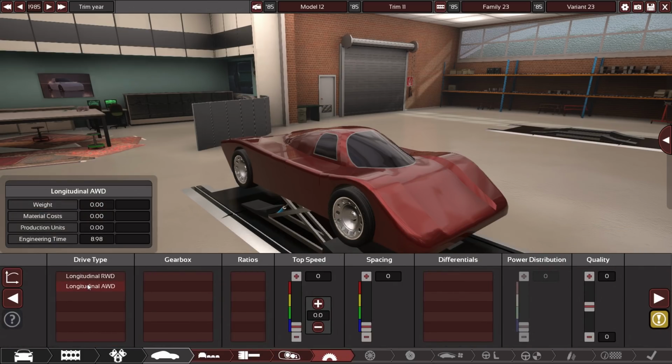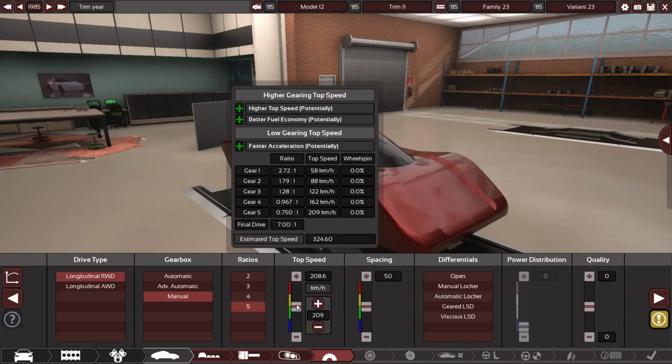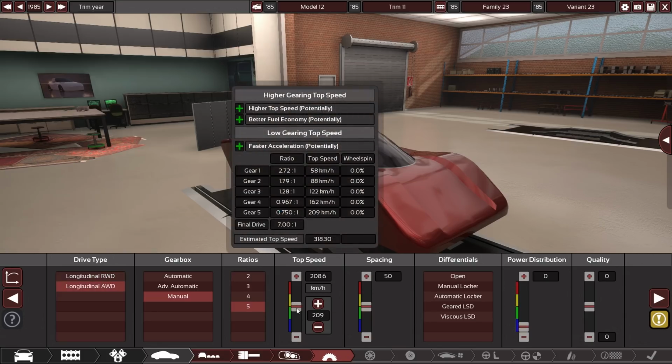Longitudinal all-wheel drive. I think this car would be rear-wheel drive, though. Yeah, let's go with rear-wheel drive first and see how much wheel spin we need to tame. And, of course, manual, 5-gear. Estimated top speed, 324.6, and if we go with all-wheel drive, 318. Okay.